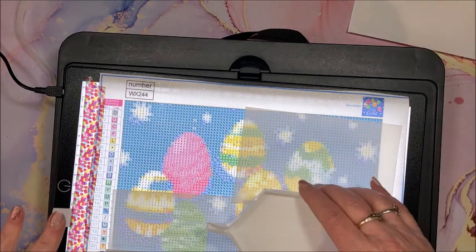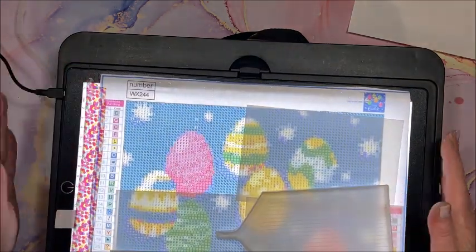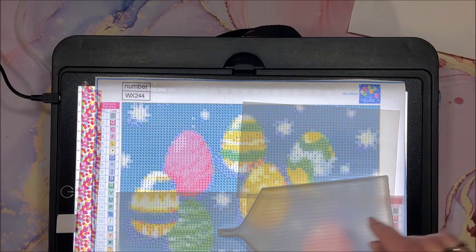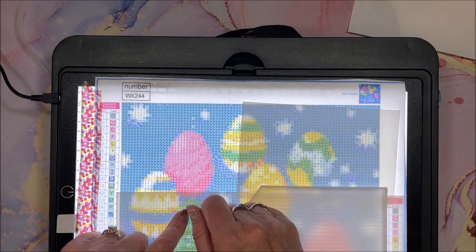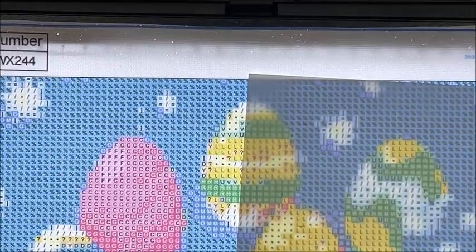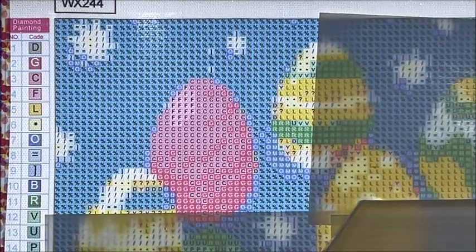I think we're actually ready to diamond paint. All right, my camera is crooked, so I'll have to put my desk crooked so it's straight for you guys. All right, let's finally get on with it. I'm going to zoom you guys back in. Okay, so I'll move you guys up.